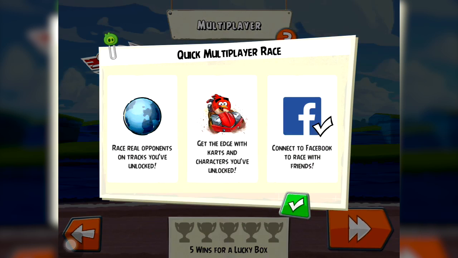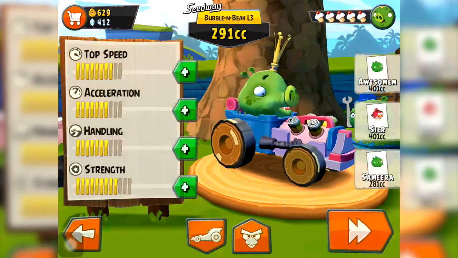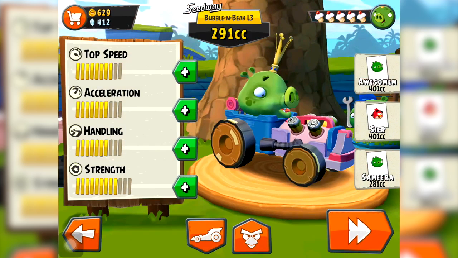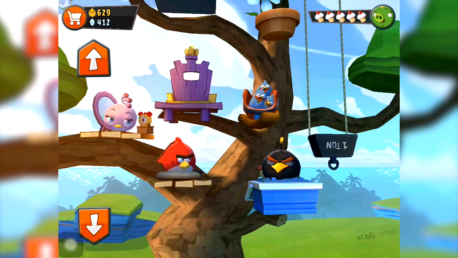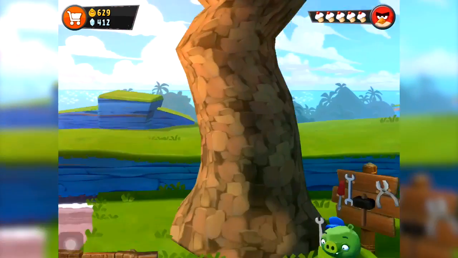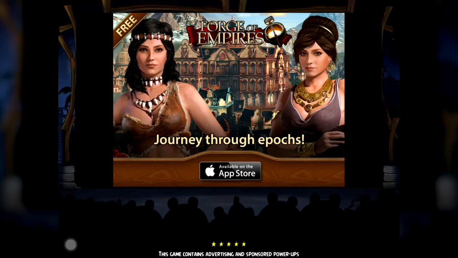Okay, so you can connect to Facebook to race with your friends. You can race with the karts and the characters you've unlocked, and real races against opponents on tracks you've unlocked too. So apparently it's found some opponents for me, and they're shown down the right hand side. Looks like I'm limited in the number of races I can do in the top corner, and I can change my kart, and I can change who I'm racing as. I'm going to go red, to be honest, because I like the nitro boost. Comes in very handy.